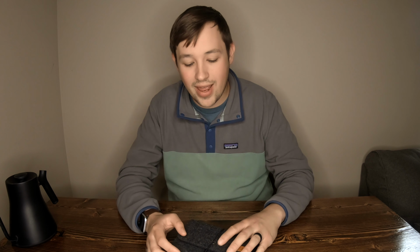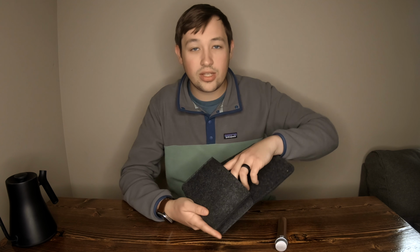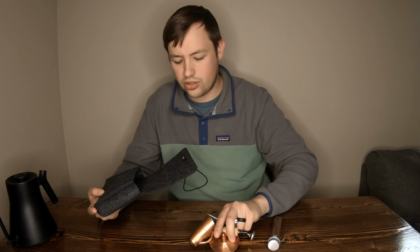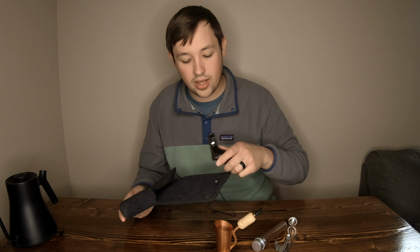So let's go ahead and dive into it. This is the Briping, and this is all that it comes with. I got this shortly after James Hoffman's video, before they sold out and were back ordered. It comes with this nice little felt pouch, which I was really surprised at the quality of. It feels very durable and feels really nice. You get the Briping itself, the stand, and a butane lighter.